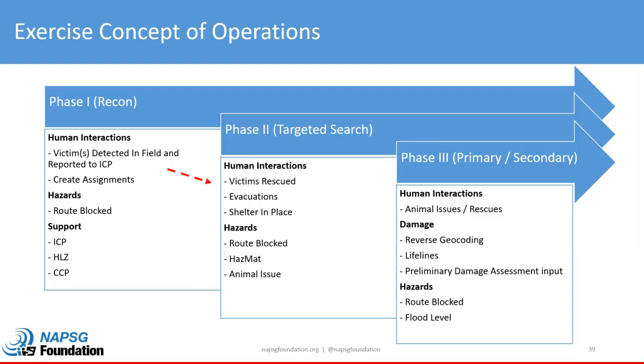For your field exercise, we would like for there to be 3 phases. The first phase will involve a quick recon of a designated area where you'll find laminated paper targets that include hazards and human interactions. These human interactions will include waypoints that require follow-up, such as victim detected. You'll enter the details you see on the card and continue on in your assignment.